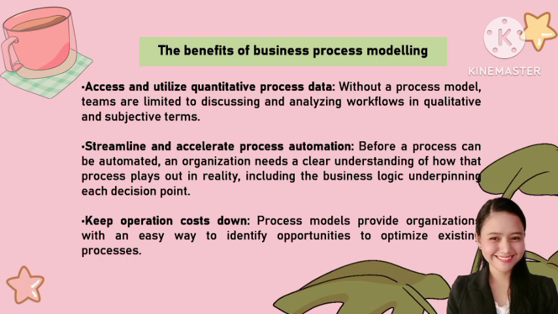Last one, keep operation costs down. Process models provide organizations with an easy way to identify opportunities to optimize existing processes. This makes it easier for the company to ensure that processes consistently produce the desired outcomes. So as a result, business processes require less investment to maintain and generate positive outcomes at a lower cost.